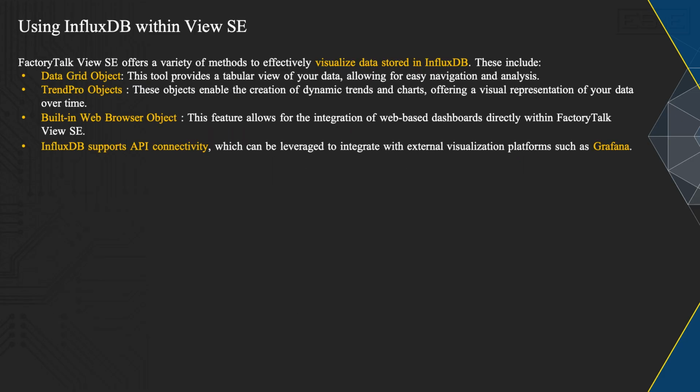So let's talk about using InfluxDB with SE. There's a variety of ways you can actually visualize the data with InfluxDB. Within SE, SE has a data grid object. They have a data trend pro object. You may be familiar with those if you use SE. They got built-in web browser objects that you can utilize, and of course InfluxDB supports API connectivity, i.e. Grafana and these third-party connections into Influx.